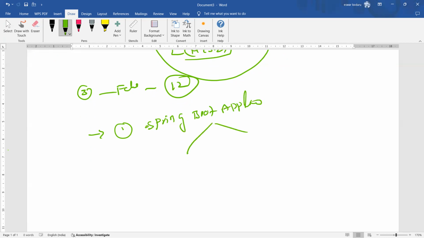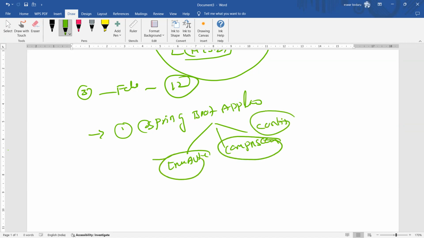Under that, we have enable auto configuration, component scan, and configuration. I already explained this in the last session. These are the three features we have completed today.